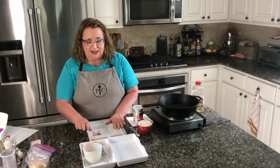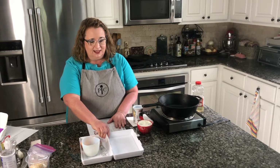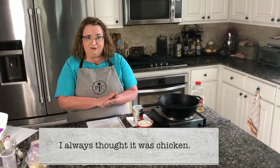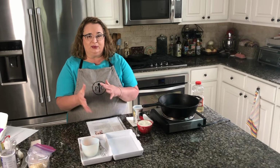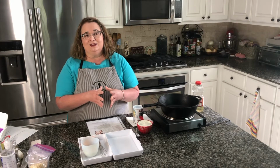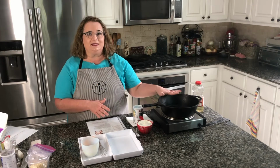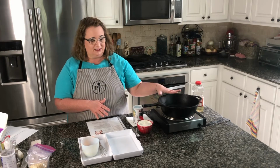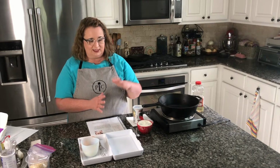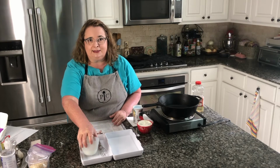All right, I've got a battering station, because country fried steak is actual cube steak beef, but it is breaded just like you were doing fried chicken. So we're gonna do that today, and I'm gonna fry it in Mike's big cast iron skillet here, and I got the one with the high sides to kind of keep down the splatter. All right, so I'm gonna put together my battering station first.